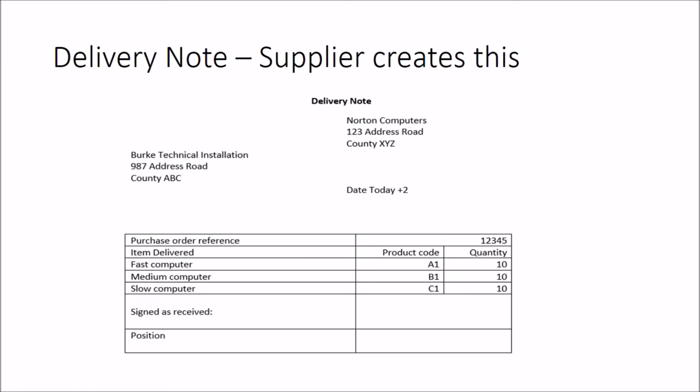So the buyer's placed an order, and now the supplier is going to deliver the order. The way they're going to do that is they hand over the goods, but they're going to have a delivery note that goes alongside it. The seller will provide a delivery note with the goods shipped. If they don't, then there will inevitably be a dispute over what was actually sent, if anything.